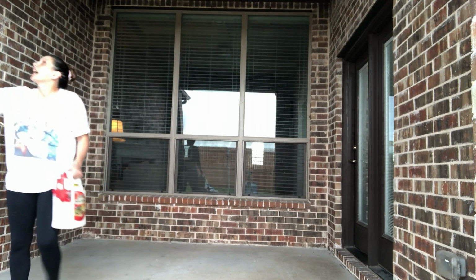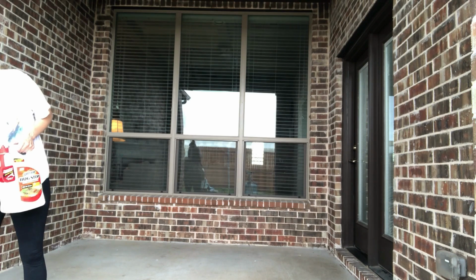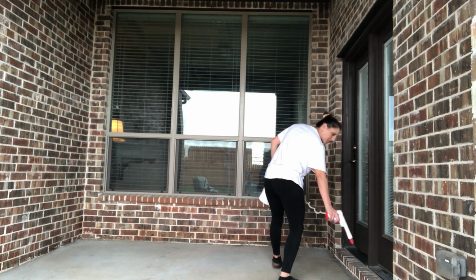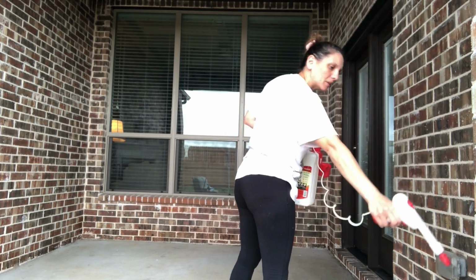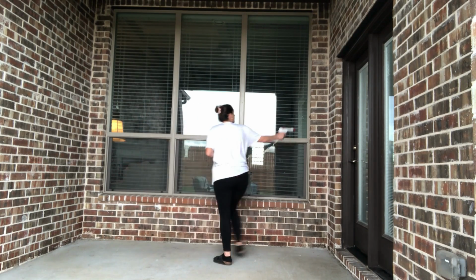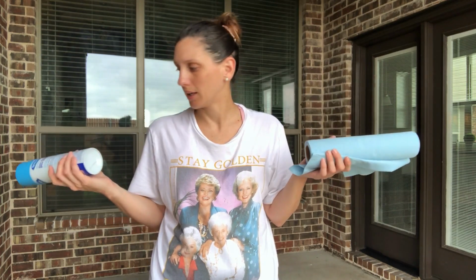I'm loaded. I got my block. All right, it's starting to rain and I'm going to tackle the windows next so that I can clean the furniture and then get it back in here.